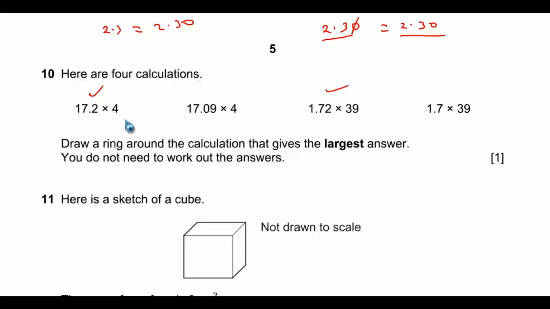So I want to write 17.2 times 4. Let's say I want to write 17.2 as 1.72. So what I will do is this. I will divide 17.2 by 10, and I will multiply 4 by 10. You can see it will still be the same thing. Take for instance, if I say 2 divided by 10 and multiply by 10, nothing has changed, because I divided by 10 and I multiply by 10. So it will return back to 2.